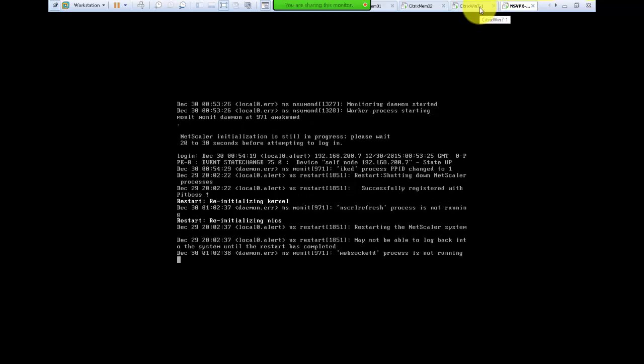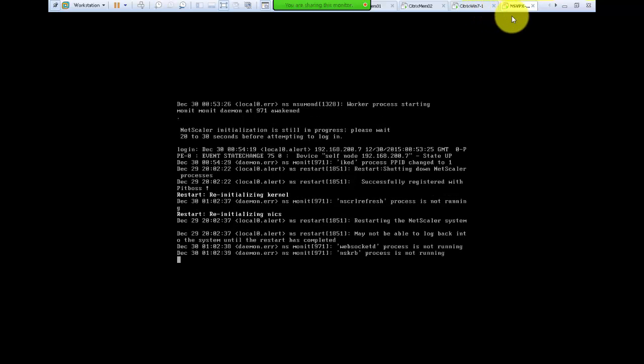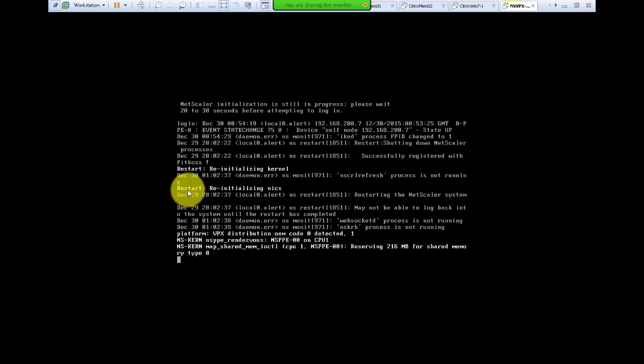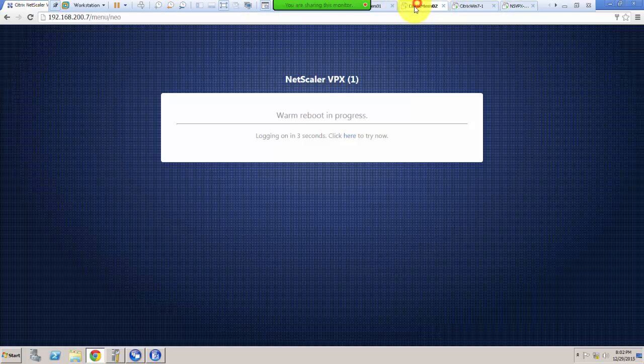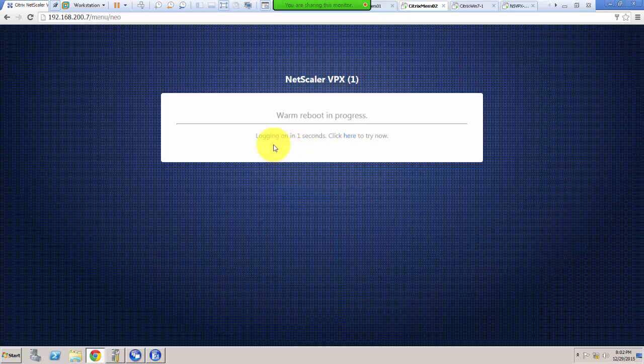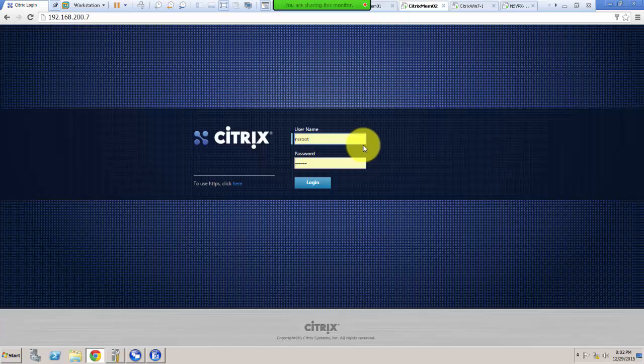Yep, it started. So restart, reinitializing, everything. Let me try to connect now. Okay, there it is, and it has already saved my username and password.